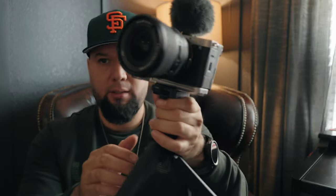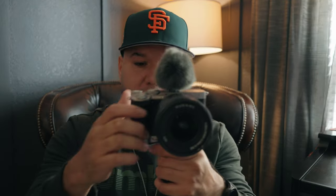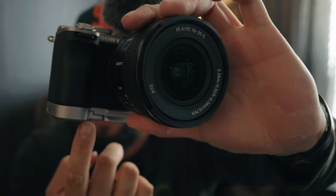Anyway, right when I got back from vacation I made the change. I bought the SmallRig plate on Amazon, it arrived when I got back, and I switched it up. Look at this on the tripod now — look how much smaller that looks. If I'm vlogging it doesn't look too big at all. If I'd had this on vacation I would have been so much happier, because when I'm not vlogging I can just take it off and walk around super comfortable and shoot everything. I can even get 4K 60 no problem.